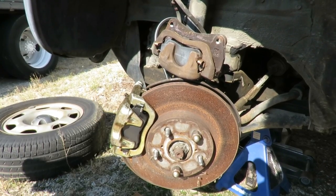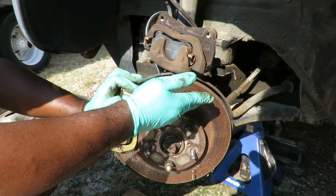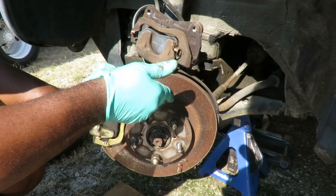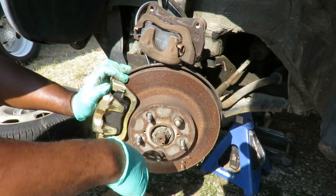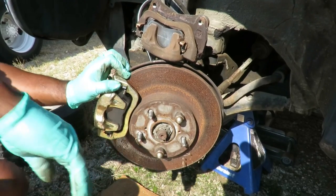Now, a lot of times, guys, you can do this if you want. You can take the rotor off, get a sandpaper, or some kind of sander, and you can just take that off like that. But it's not really necessary, because as soon as you go down the street and step on the brakes, the brake pad's going to scrape that right off of there in no time at all. So you really ain't got to worry about that.